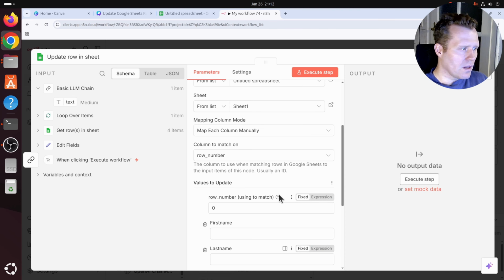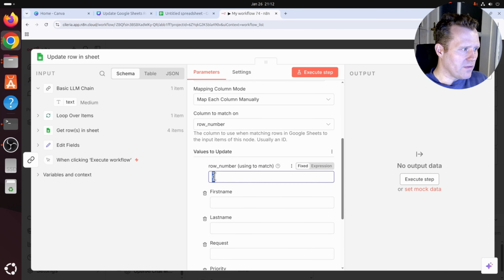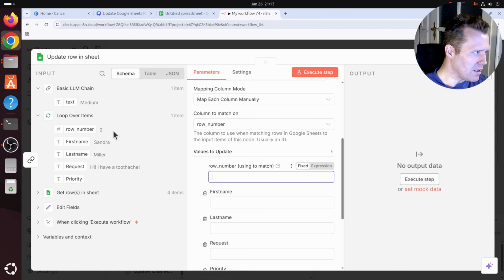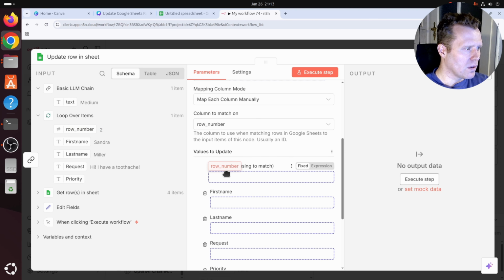So this value here right now is hard-coded, but we want the row number to be dynamic. So we can delete this and we can drag and drop the row number from the loop over items node. So let's drag and drop this here.